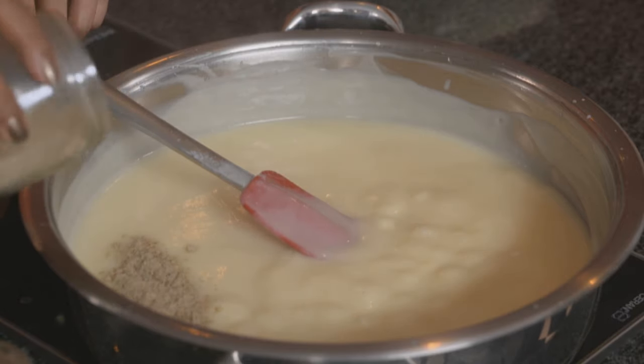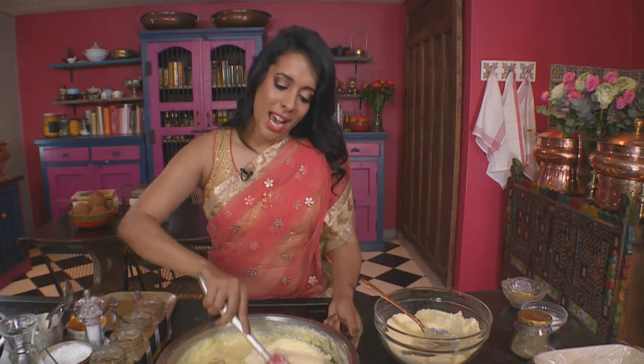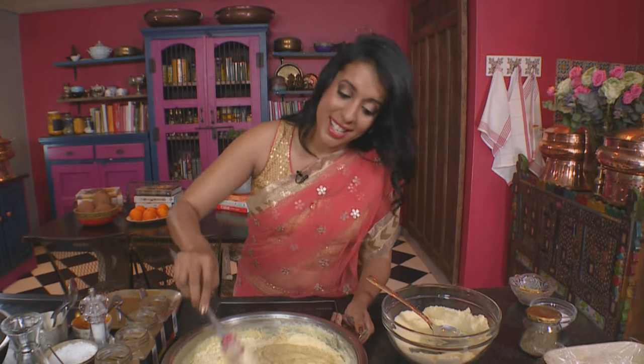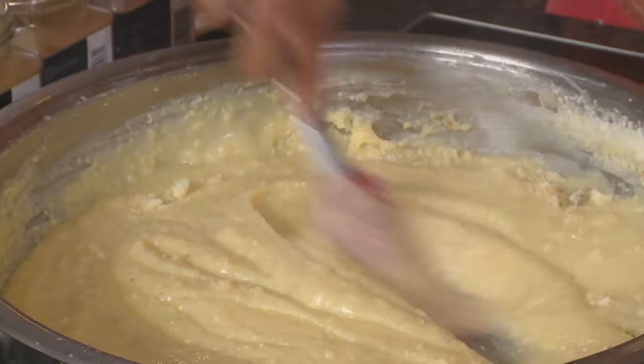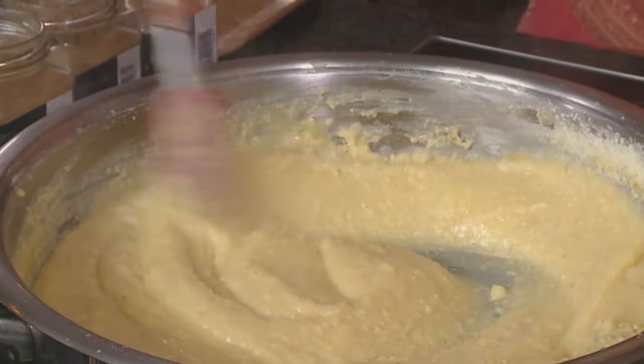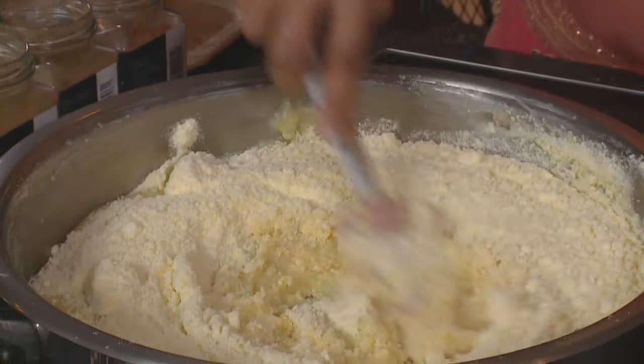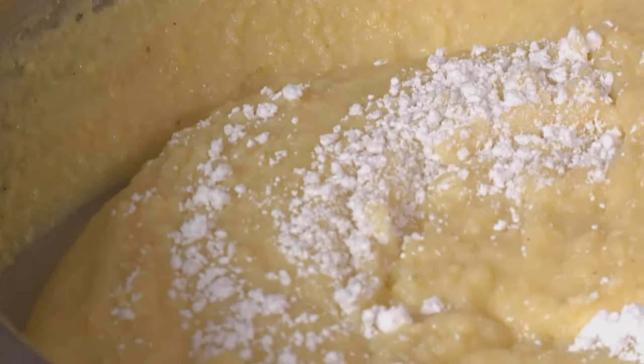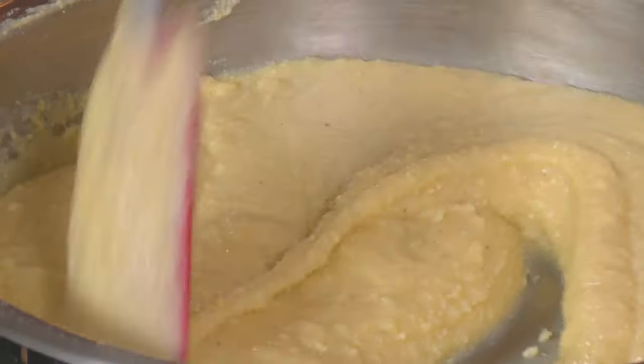To this add some cardamom — I love lots of cardamom in the barfi. Turn off the heat. In goes the milk powder — I've added some dessert cream to the milk powder, left it to dry for about an hour, and then processed it until smooth. It gives barfi that unique texture. Just pressing down with the spatula, breaking up the lumps. A little more milk powder going in — it starts to come together almost like a soft dough. Lastly add the icing sugar. You could tint this with a few drops of green food colouring or even pink — I'm going to leave it in its natural colour.